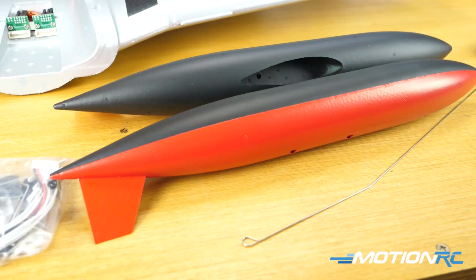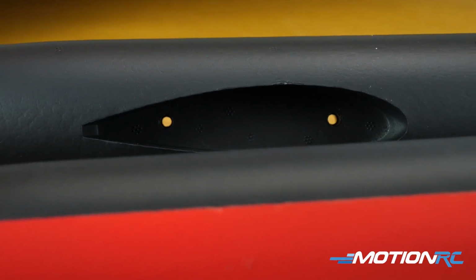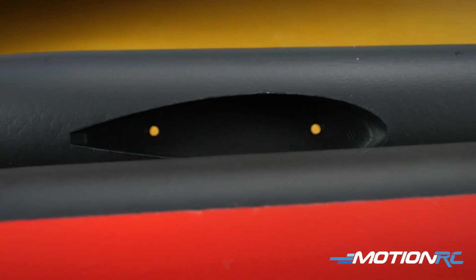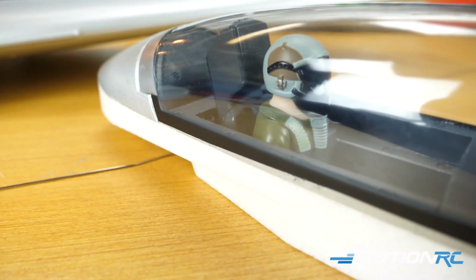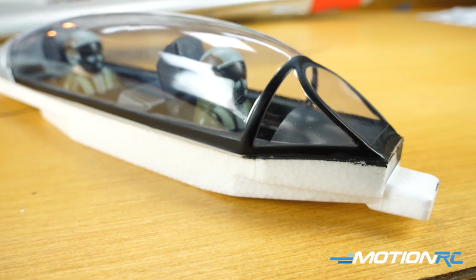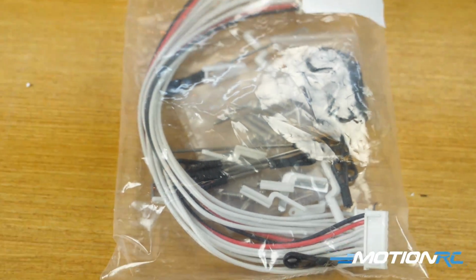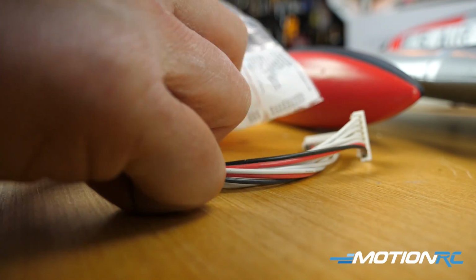You have your two wingtip tanks. They also give you a go-get-'em wire, because you will have to pull some of the servo leads from the rudder and the elevator into the fuselage, so you're going to want to use that. Your canopy is going to come out of there. And then you're going to get your baggie. That's going to have your 14 screws. It's going to have a few little scale detail bits like the pitot tube.